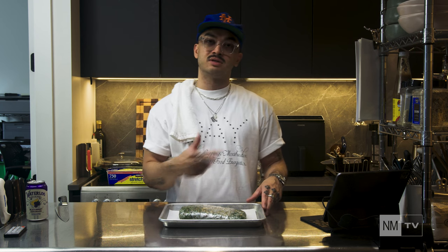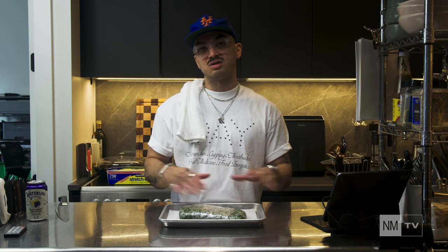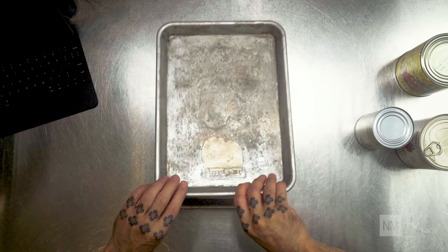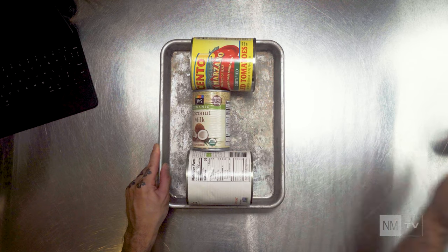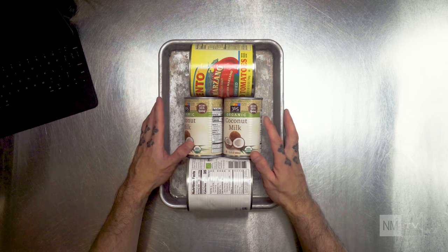Now that we've got our salmon wrapped in our curing salt, we're going to use the same tray and throw it in the fridge for about three to four days. You're going to want to flip it every day. As time passes, you'll see a bunch of liquid start to come out — that's just the curing process, the salt drawing out all the moisture from the fish, which is completely normal. One thing I forgot to mention: before throwing it in the fridge on day one, you'll want to weight down your fish. Throw another sheet over it and grab some heavy cans or weights to press down on the fish and help it excrete more water. Then just throw it back in the fridge.